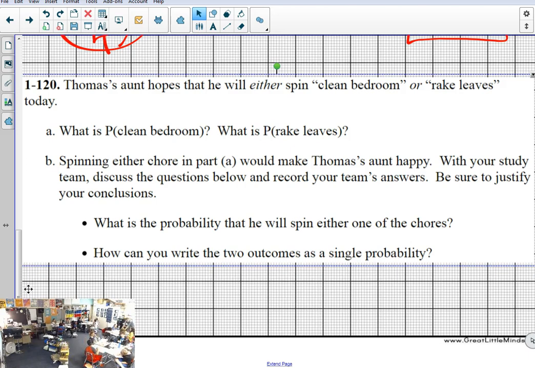What is the probability? Back all the way up. What's the probability of clean bathroom? At the beginning, 1/4. How do we turn 4 into 12? Times 3. So clean bedroom would be 4/12. Clean bathroom we already figured out, and rake leaves. No, but then again, you fell in the trap door. Be careful. I hate that the words are so close, bedroom, bathroom. I wish I could say something else.